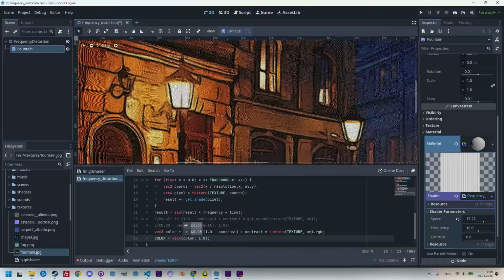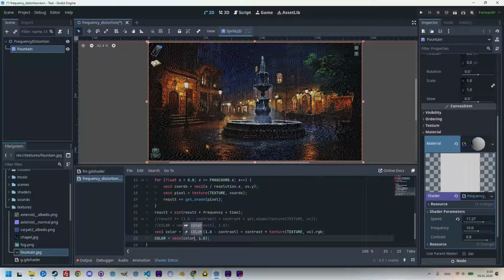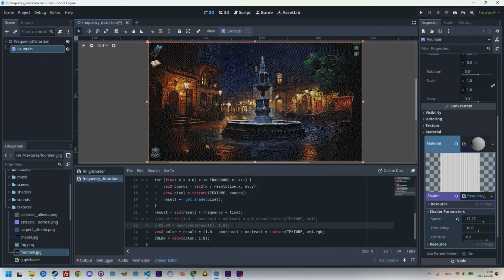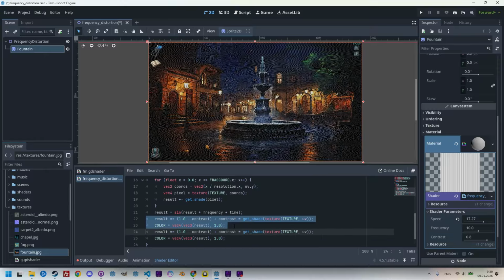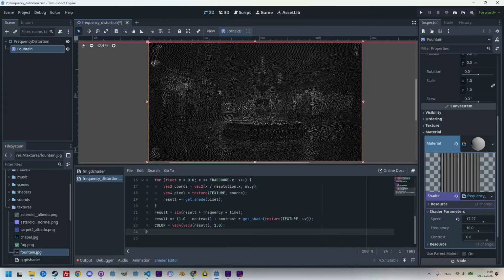If I zoom in, we can also see the distortions just like before, but everything is in color. But of course, if you prefer a black and white image, stick with grayscale. So let's just get back, resetting everything, reverting, and now we have the original effect.